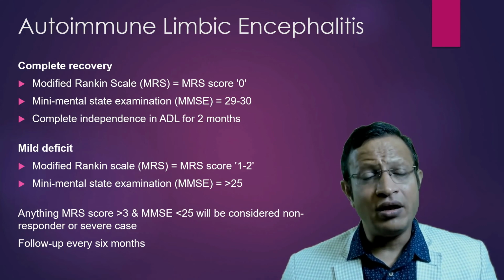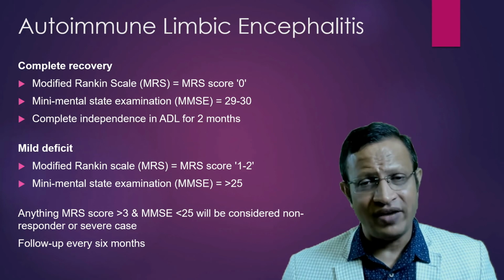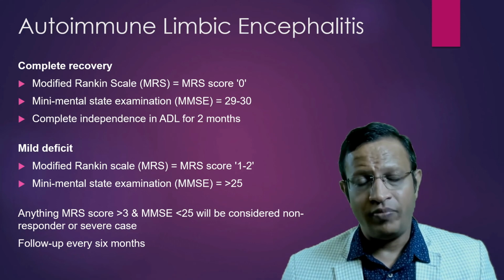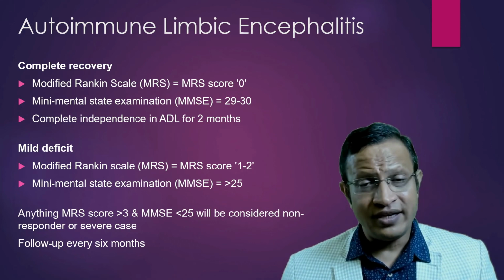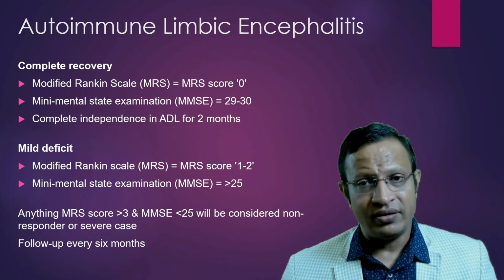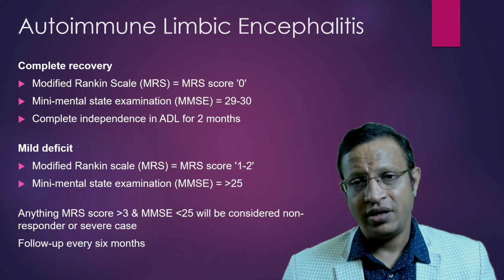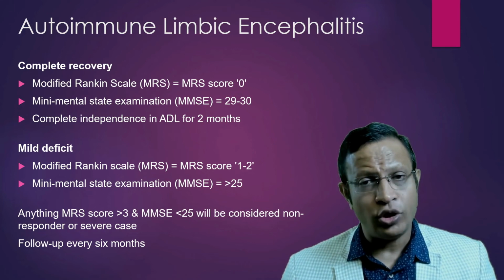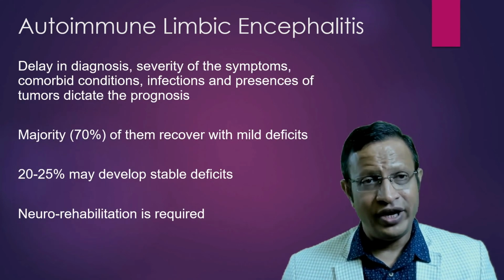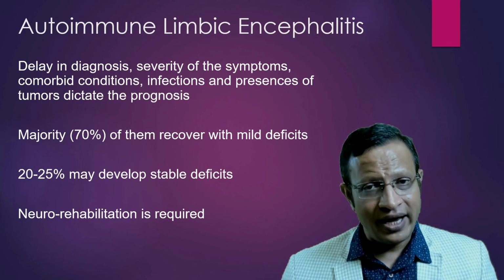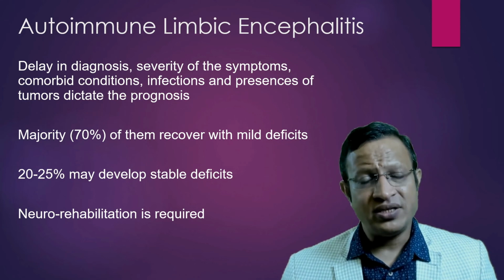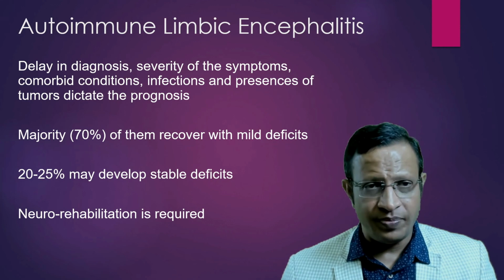And you need to do regular follow-up every 6 months over a period of the next 5 years. Especially if the patient has paraneoplastic syndrome, you need to do follow-up very, very frequently. In certain cases, you may not find the tumor and you have not found the paraneoplastic syndrome, but however, you have missed it out during the investigation. Hence, frequent follow-up and scanning for tumors plays a very crucial role in the outcome of the disease. Hence, you need to understand, my dear friends, delay in diagnosis, severity of the symptoms, comorbid condition, infection, presence of tumor will dictate the prognosis and outcome of the patient.